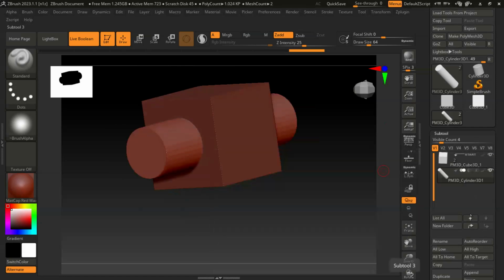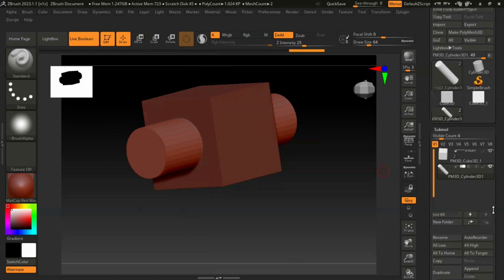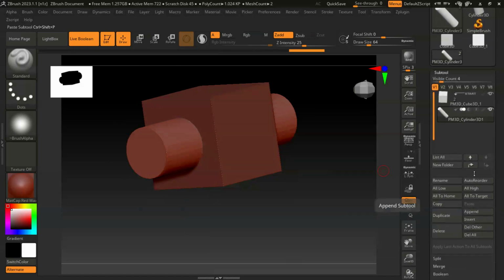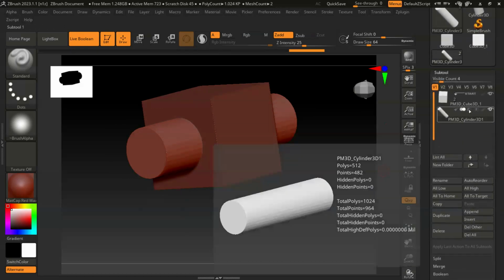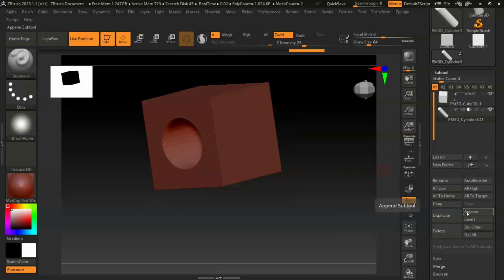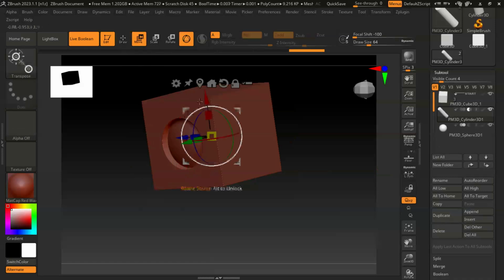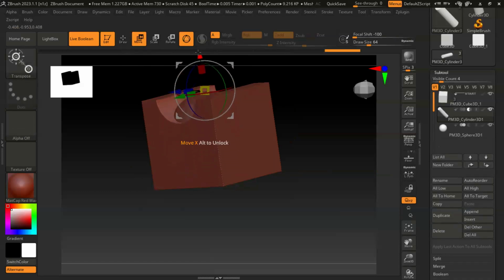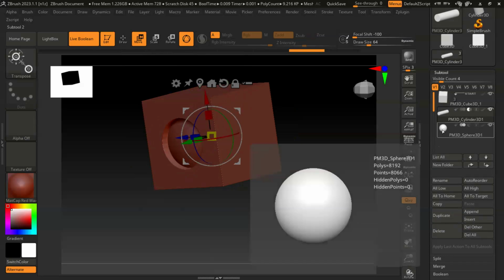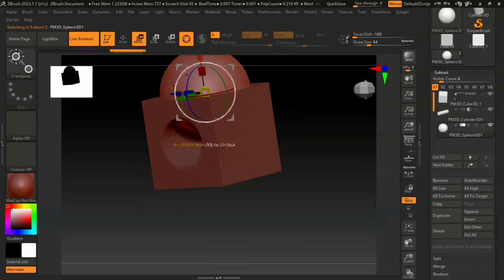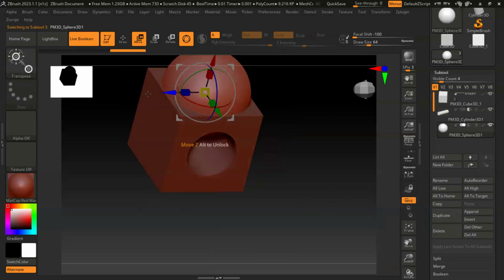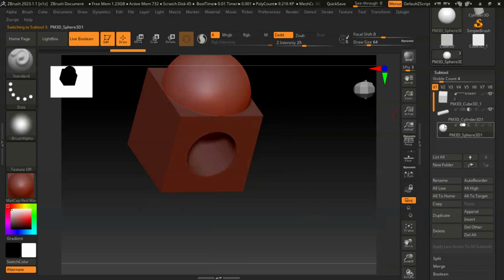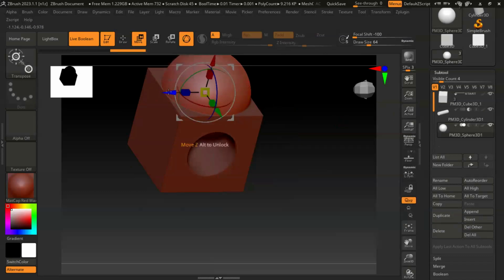All right, let us take one more example. Say append, and this one I'll set to subtract. Let us append one sphere. The sphere has not moved, so select the sphere and move it.